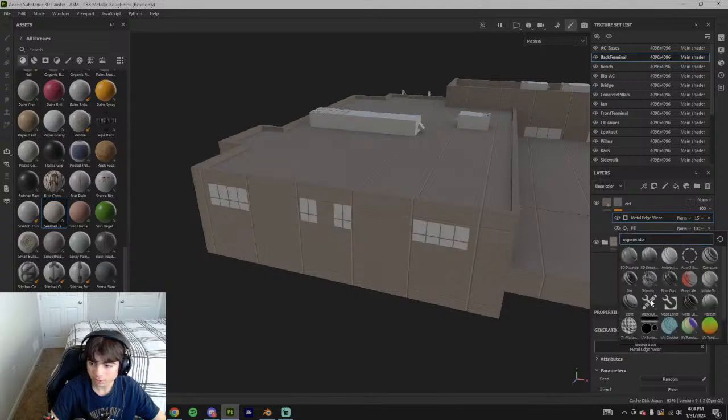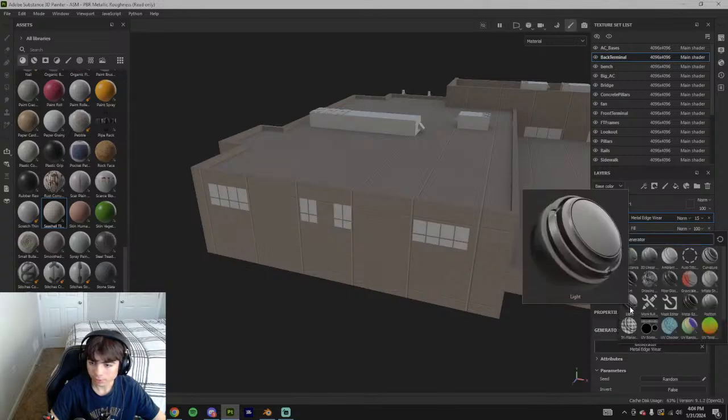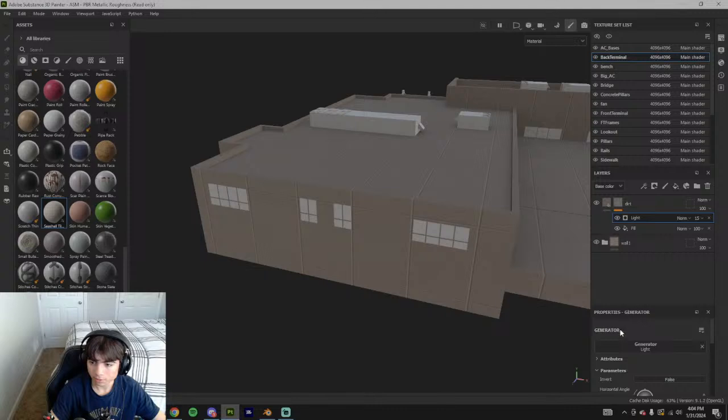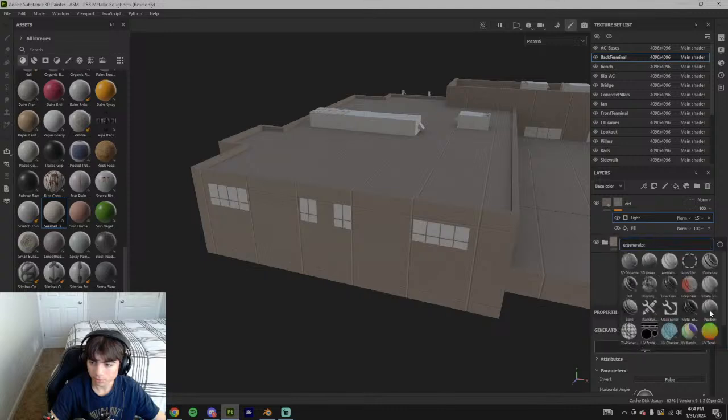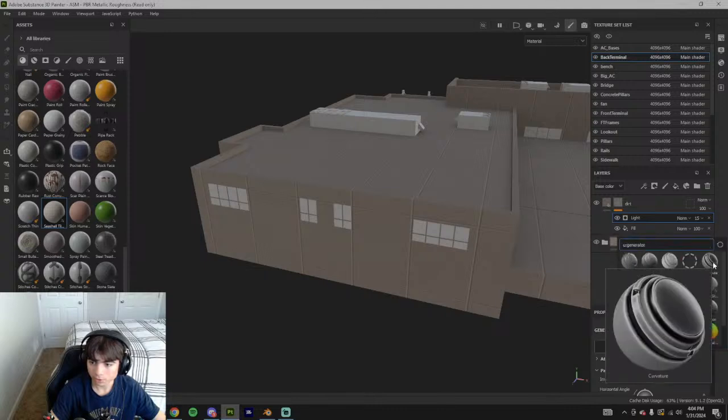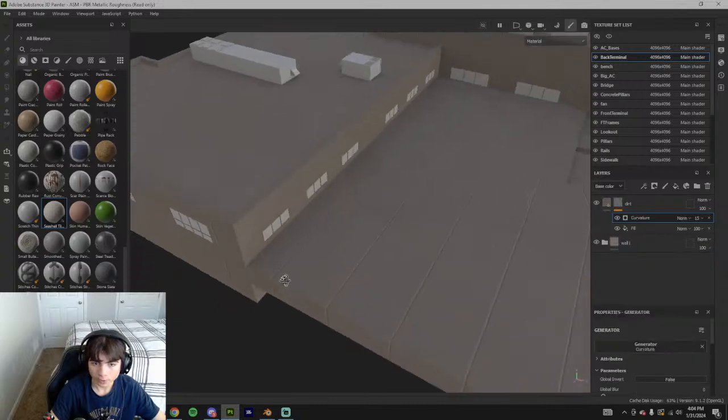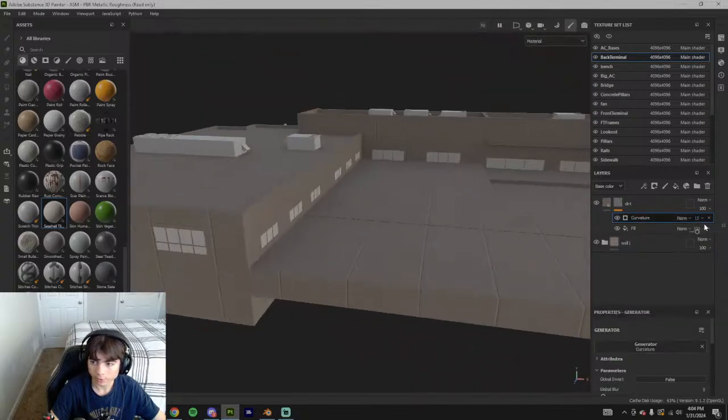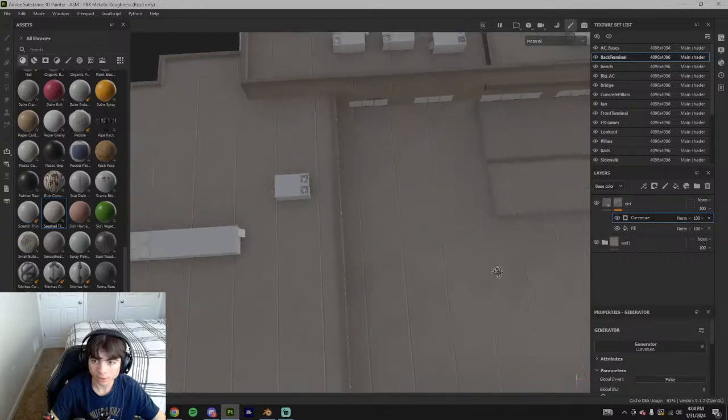Nah. Or what if, okay, what is this? Light? No, it's not what we're looking for. Curvature? Ooh. I wonder how this one's gonna look. So I do 100% opacity.